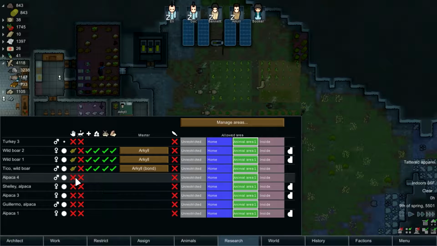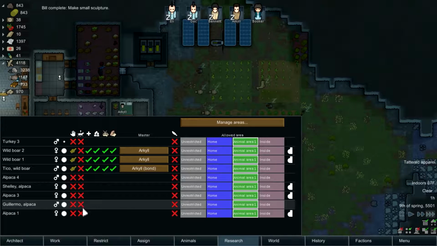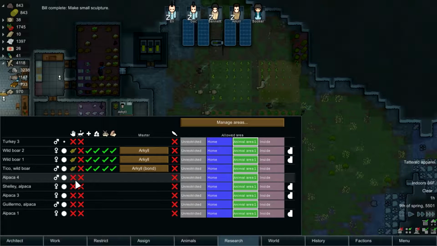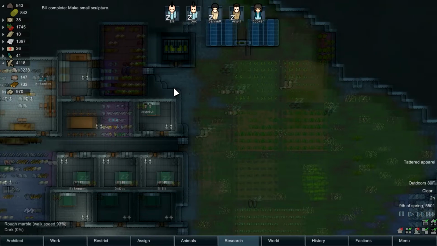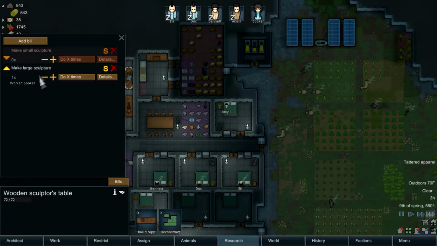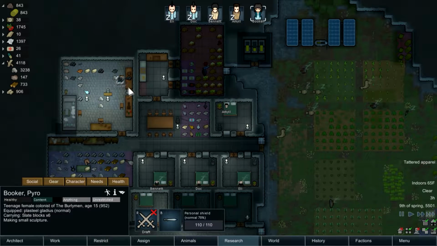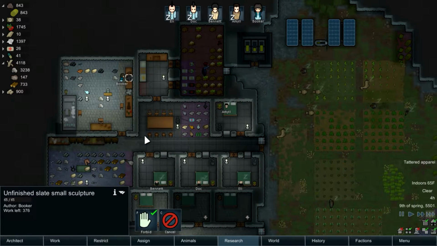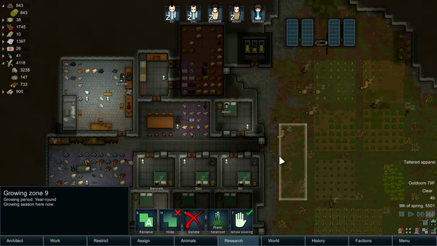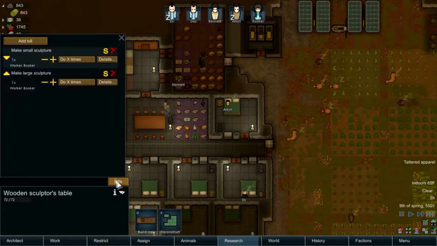Well, we don't really have anything to handle necessarily, I guess. We don't want attack alpacas, which is in my mind hilarious. This is shoddy. Let's deconstruct that and restart back over. And this one was a large sculpture? Yes. Okay. It's interesting that she stopped doing that. I mean, I guess it does have somewhat priority. Sort of.